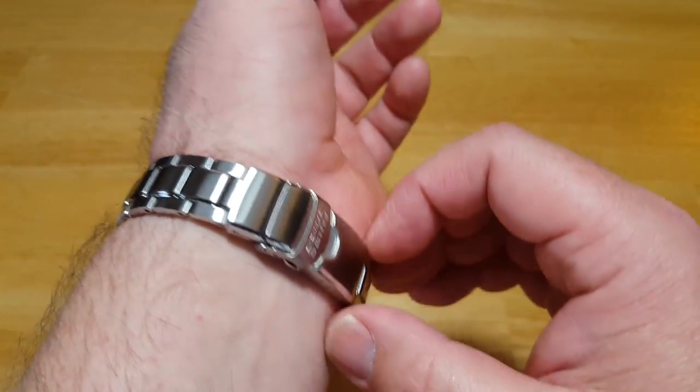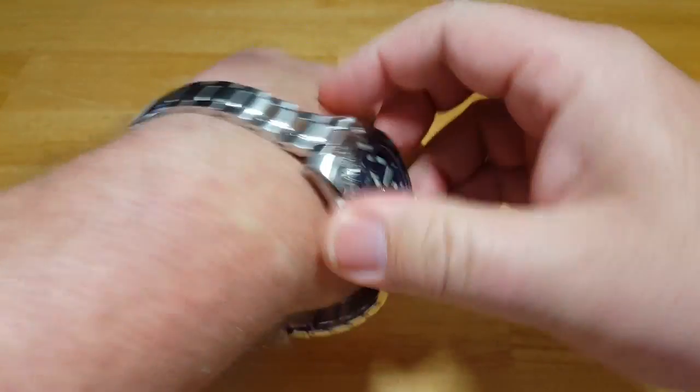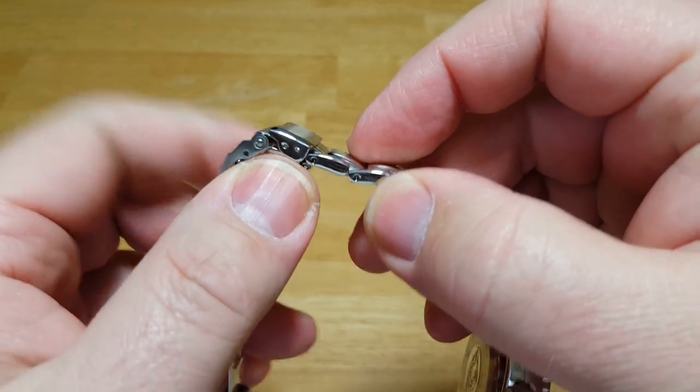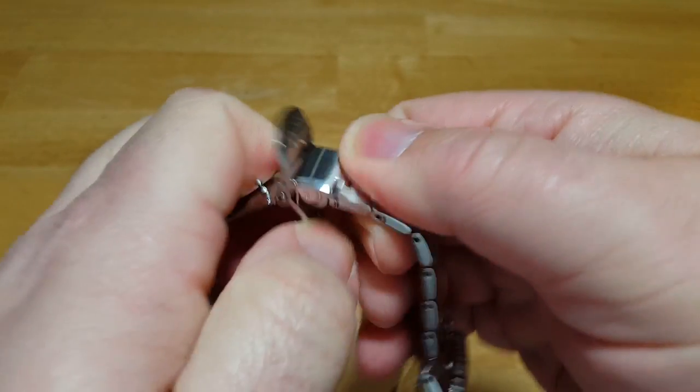All right, let's go ahead and test this famous lume. Actually, before that, let me show you the diver's extension. I'm sure everybody's seen this before, but here's your diver's extension. It gives you about a half an inch, maybe. Just go in here, pop it out.